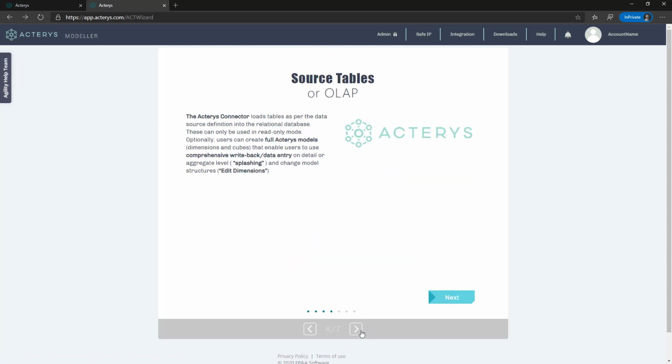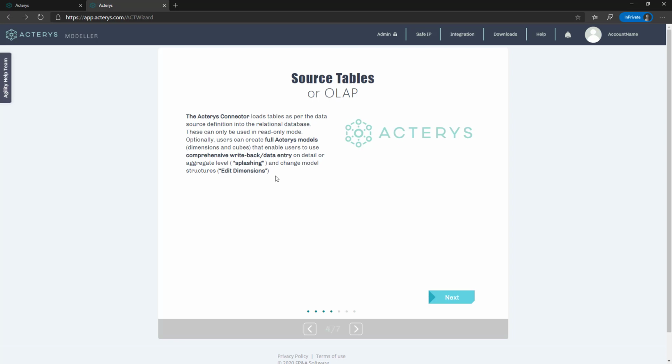So in the next step, this just explains the difference between OLAP and the source tables. The source tables are the tables directly in the format as they come from the software as a service system, for example, Xero, QuickBooks, HubSpot, and Dia. Here the users can't change anything, they come as they are, as opposed to the OLAP table, which is in the Acterys star schema data warehouse format with a fact table and the dimension tables.